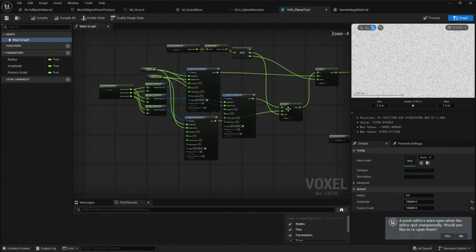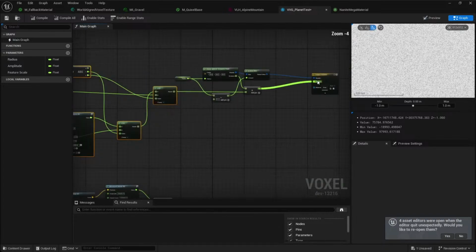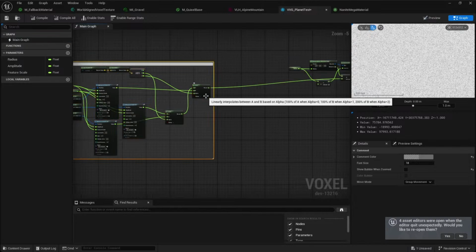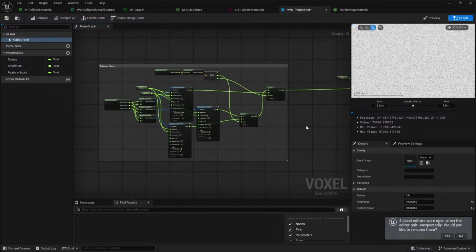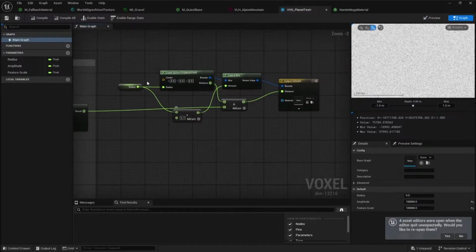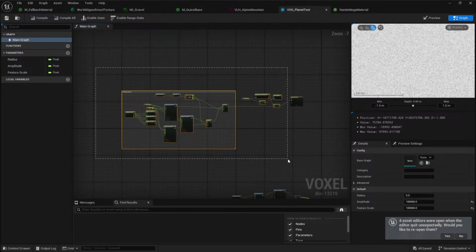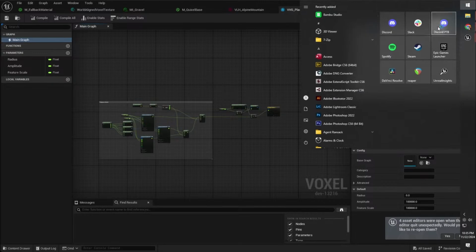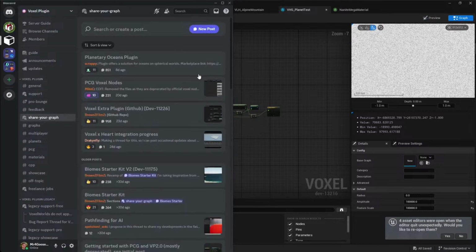I should probably make this an example or something. But for now, what I will do, for all you planet hungry folks, is take this. This is 5.5, so it may not work on whatever. Oh, well, that's fun. I guess we don't have a thing anymore. Yeah, I'll put this in the show your graphs thing.